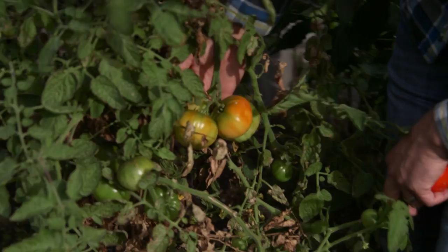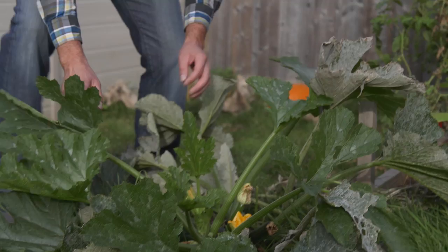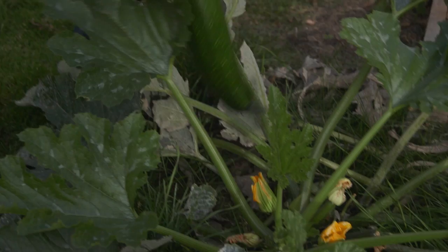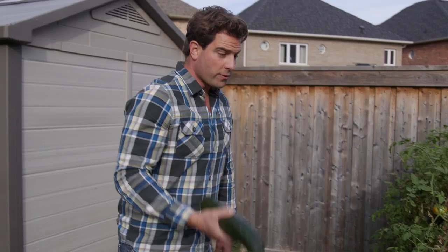It's been an epic year for zucchinis. I was getting zucchinis in June, and we're still getting zucchinis towards the end of October here. Look at this zucchini plant. Oh, can you believe this? Look at that. Beautiful zucchini late in the fall. This one here is still getting a tremendous amount of sunlight. It's the healthiest of them all. Once we get frost again, I'll just have to pick everything off, but no frost in the forecast, so lots of zucchini still to come.